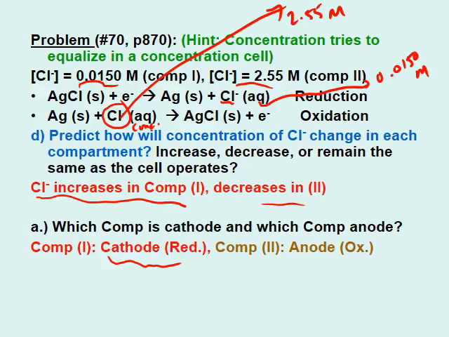Compartment 2 is an oxidation reaction. Remember, in an oxidation reaction electron is one of the products. That means as the reaction goes on, electron is given off. So that's why you see the electron on the product side. And since it's oxidation, it has to be the anode. So this end is the anode, the other end is the cathode, because on the other end you have the electron on the left hand side. That means the electron is received by that half cell reaction.